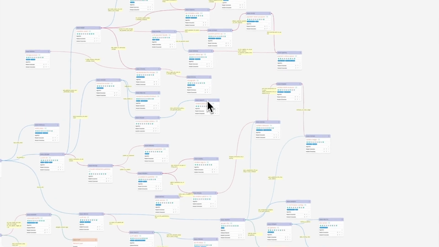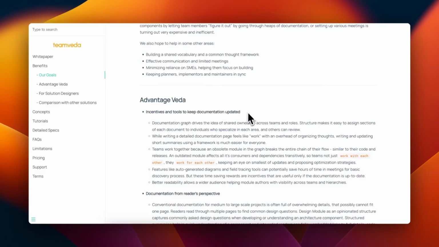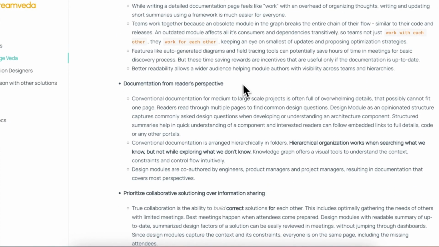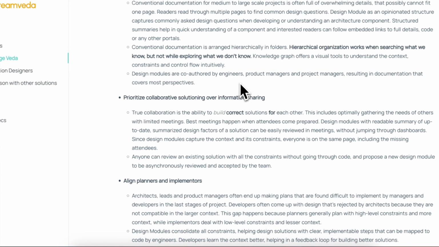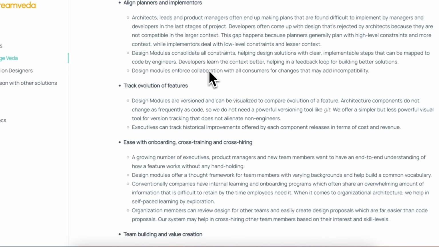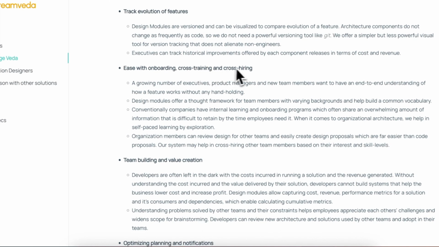So let's summarize the benefits before we wrap up this session by comparing this graph with sequence and block diagrams that we saw before. First and foremost, the Veda modules are mapped closely to code, like a class or a system that can be broken down into steps as functions. The design is also scalable, as each step and each module can be further broken down into modules that are executed locally or remotely. These modules are then composed to create a complex architecture.